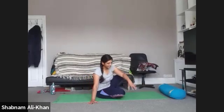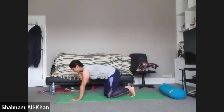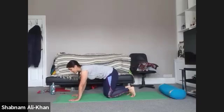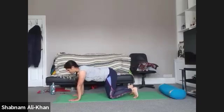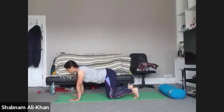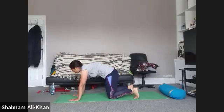When you're ready, I want you to come into your tabletop position. The hands spread out nice and wide, knees below the hips, wrists below the shoulders. And let's take our cat-cow breath. So as you inhale, tilt the pelvis towards the mat, draw the belly down, bring the shoulders in towards each other as the gaze comes up. Exhale, reverse that motion. So really take your time, feel that fluidity and nice stretch in the spine.